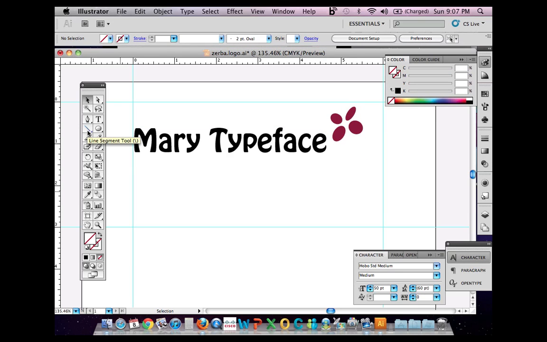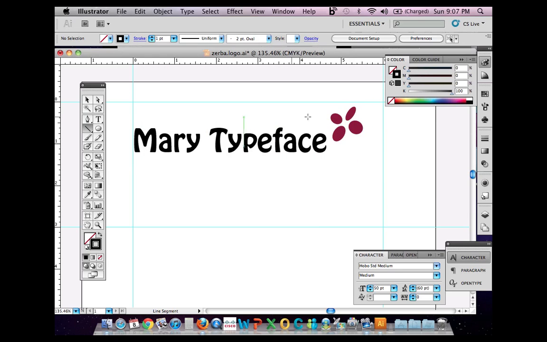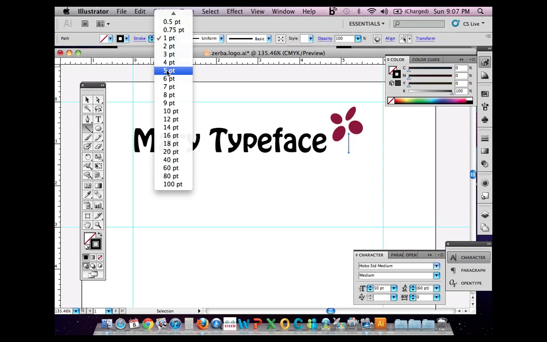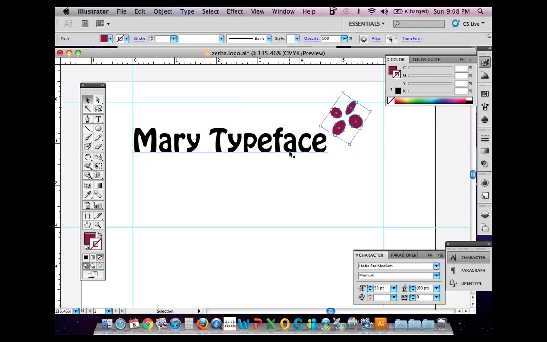And before I use a tool, I like to see what color is selected. So if I have the line tool selected, I want to change this so that my stroke, which is what you use for a line, is a particular color. So in this case, I'm going to use black. So I'm just going to change the CMYK here to make this 100% black. And I can use the line tool and just drag the line. Now notice how my properties panel changed up here, depending on the tool that I selected. So if I wanted a wider stem, I could do a wider stem. I want a more organic stem. So I'm going to delete this, and I'm going to use what's called the brush tool. So let me move my petals up a little bit higher.